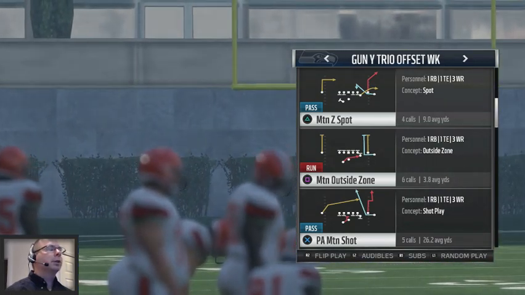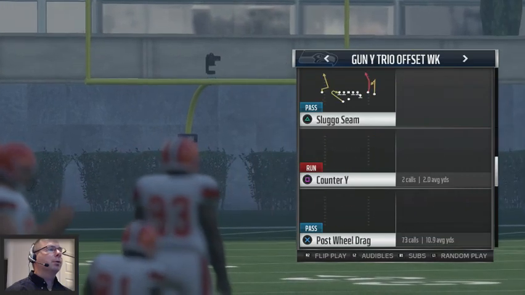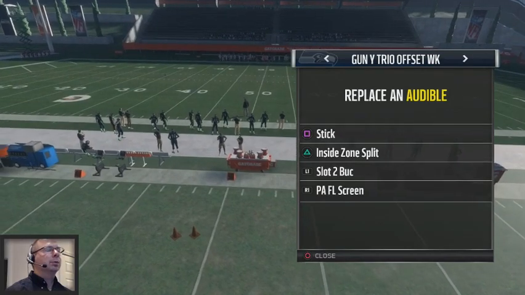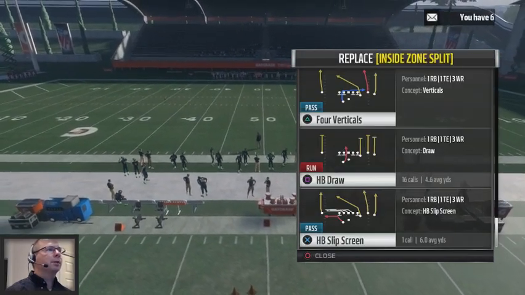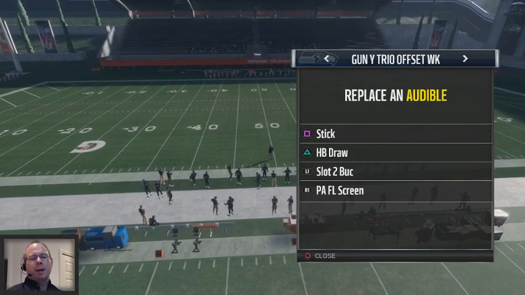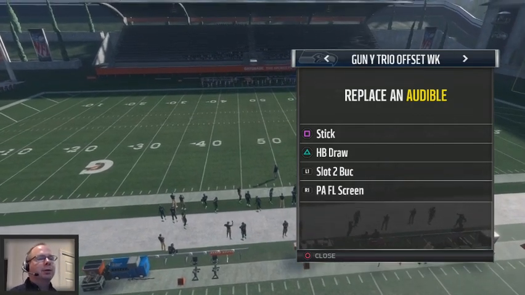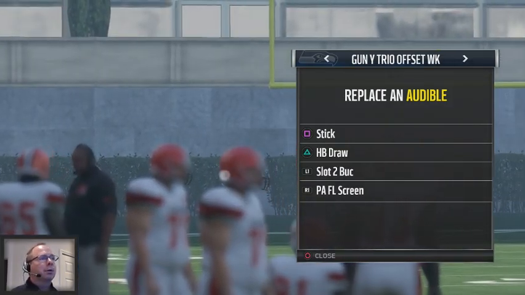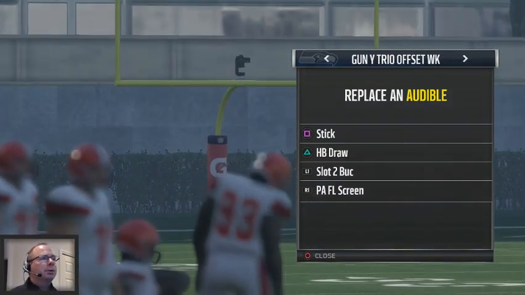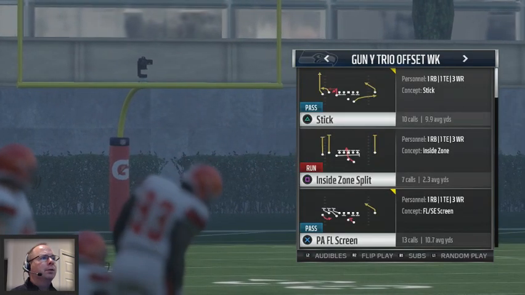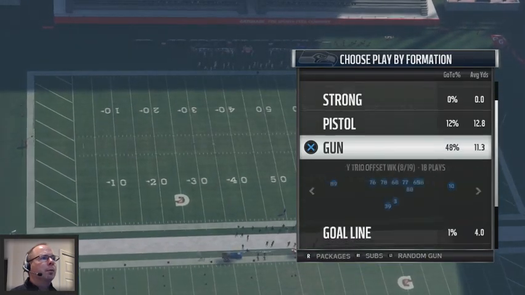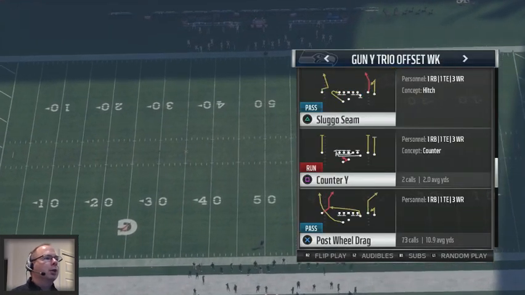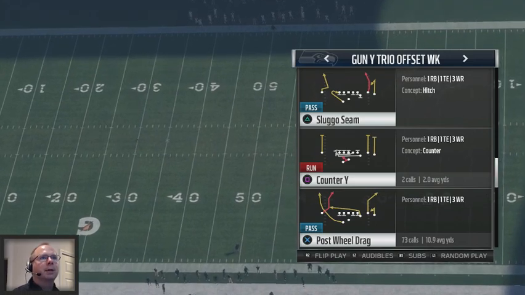Now, these run plays, I don't necessarily care for it. I think the halfback power is one of the base run plays. So I would get rid of the inside zone split, which is the audible, and replace it with a halfback draw. The reason is a lot of opponents online with Madden use a lot of zone coverage, especially cover 4 spammers, and halfback draws are very effective with it. I'm not going to make any other adjustments, but if I'm not using one of the motion plays with this formation, my base play is going to be the post wheel drag. That's the base play I'm going to use the majority of the time.